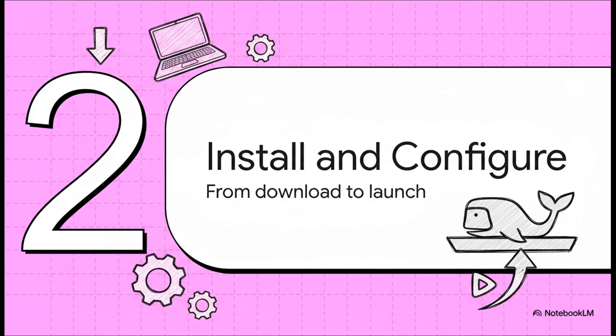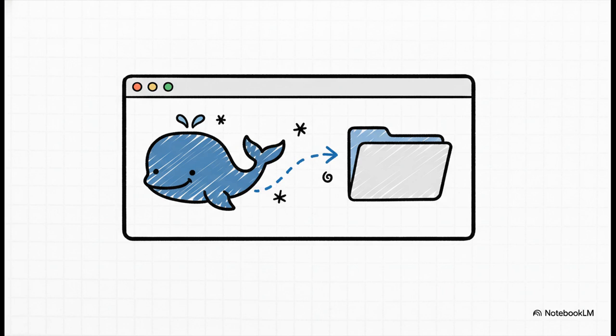All right, you've got the installer downloaded, so now it's time to get it configured. You'll be happy to know this is probably the easiest step of them all. So, once you open that DMG file you just downloaded, you're going to see this window. It's that classic Mac installation you've seen a million times. Just drag that Docker whale icon right into your applications folder. That's it. It'll start copying.